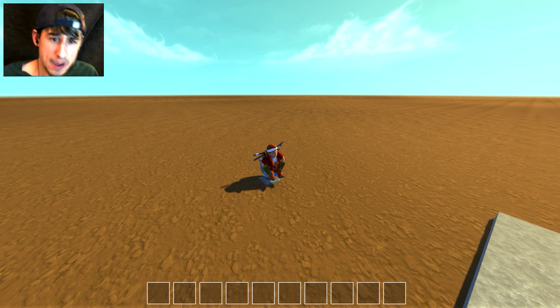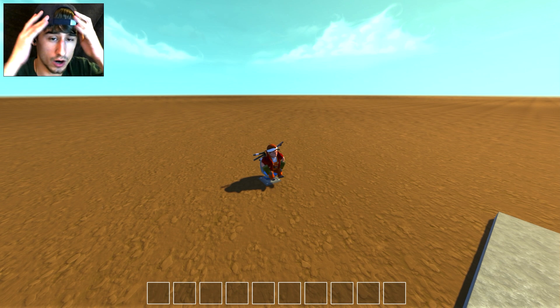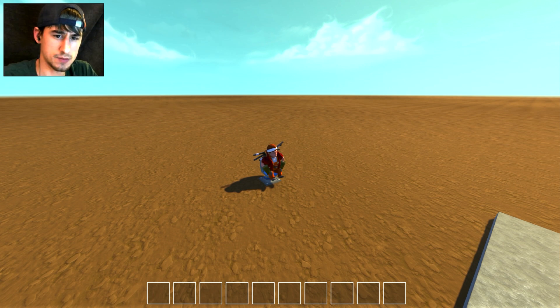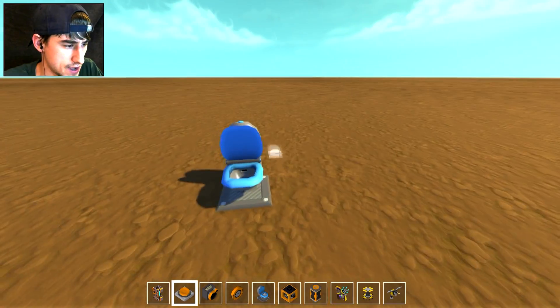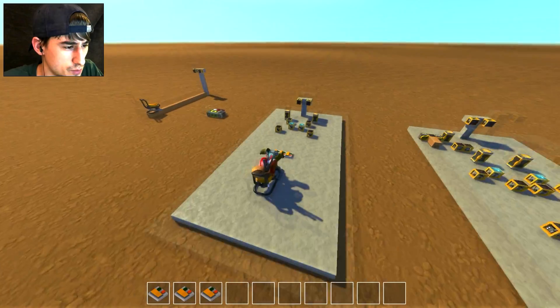What's up guys, my name is Khan and we're back today in Scrap Mechanic for a quick tutorial. I got asked to make turn signals for a car. I think someone has done this before - I remember seeing somebody with blinking lights on a car. There are a few different ways to make blinking lights happen, but I like using memory bits - that's just who I am. We've got a few different setups here and we'll start with the most basic.